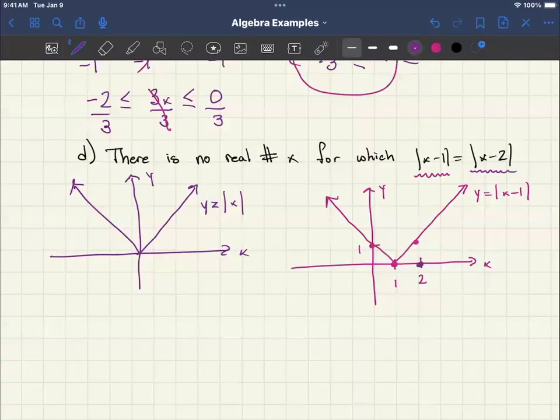When we plug in, let's say, the number 1 into our function, we get 1 minus 2, which is a negative 1, but we're taking absolute values. So there's our next point. And if we plug in 3, 3 minus 2 is 1. So here is, in purple, our function y is equal to absolute value of x minus 2.